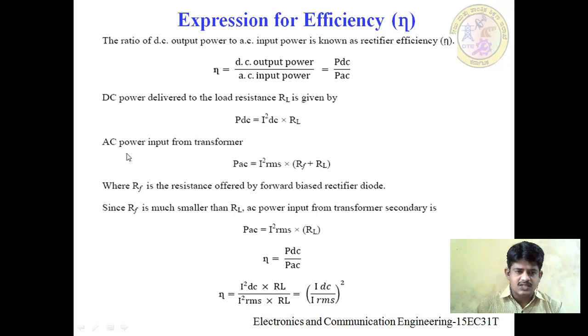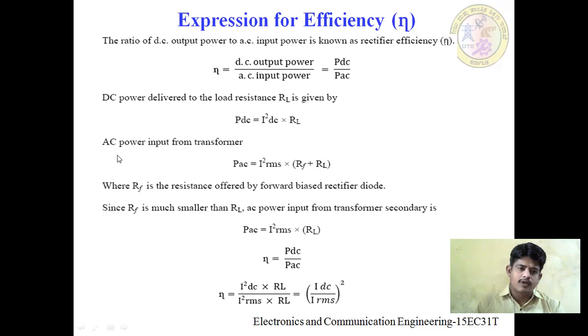We are dealing with the AC, so we will take an RMS value. PS is equal to the RMS value of the current, that is I square RMS, into the resistance. Now just understand that when you are dealing with the input power, it has to pass through the diode and the load. So it will experience two resistances connected in series. One is the load, and one more is the forward resistance of the diode, because we are using the diode for the rectification purpose. That has its own internal resistance, that is denoted by RF.